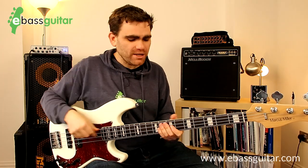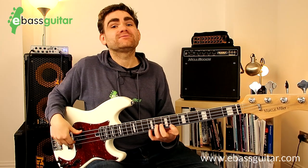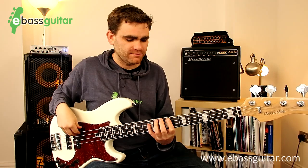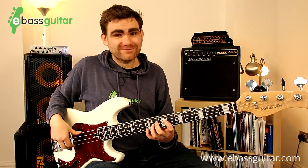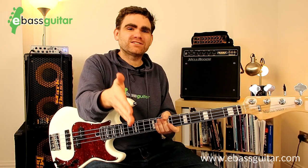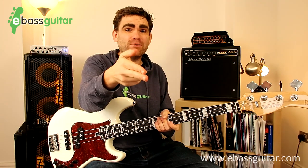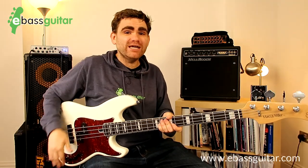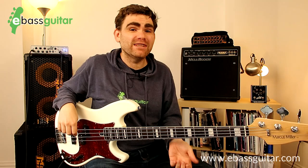So it's 1-2. And then at the end of it, we just have two E's, which are both straight quarter notes. So we go. So actually you end up playing three E's together, but I like to think of those last two as separate because they happen on beat 1 and 2 of the next bar. So just start it really slowly to begin with and then speed it up.